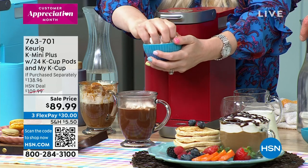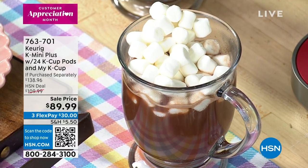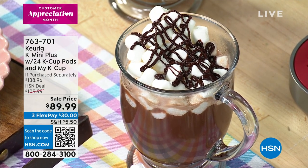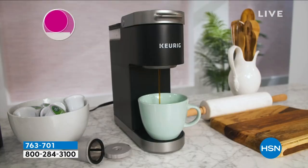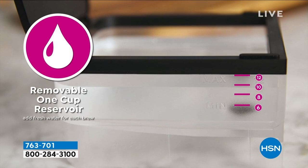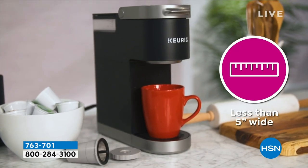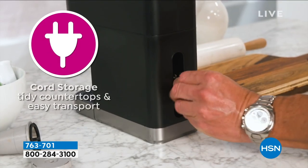A lot of senior customers love Keurig because some days they want dark magic, some days apple cinnamon, some days caramel latte flavor — there are so many pods available on hsn.com. You can create the most beautiful dessert after-dinner coffees easily. So you get the brew ounce size from 6 up to 12 — that coveted travel-size mug size. The bottom slides right out, and you can put your travel mug up to seven inches tall, about five inches wide.